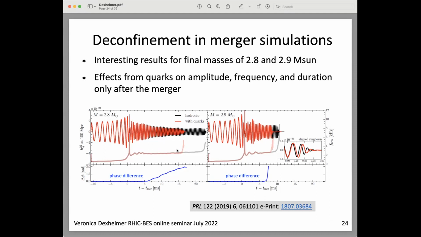And if you're wondering if that's the case or not, well, we don't know, because for that signal that we measured, we did not measure the post-merger part of the signal. Why not? Because it has a much larger frequency and a much smaller amplitude, so it is much harder to measure. So we haven't measured the interesting part of the signal for nuclear physicists, but we are going to do that hopefully soon and be able to determine what the structure of the right side of these curves is.